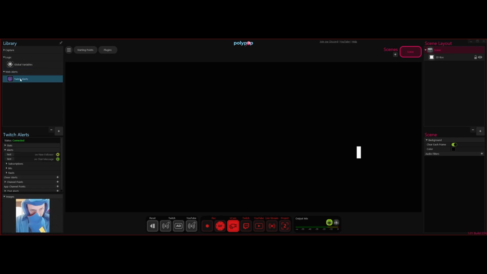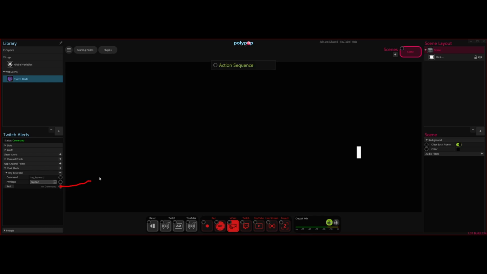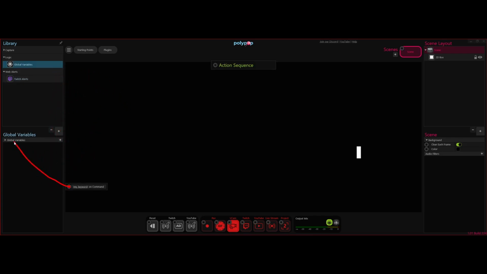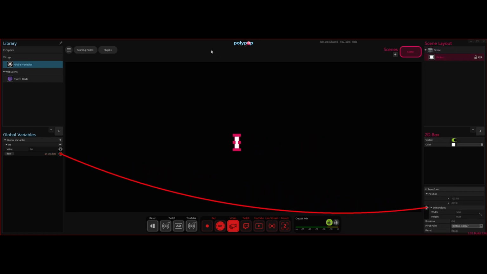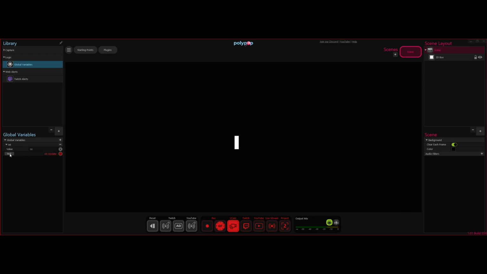Now we just got to hook this up to whatever Twitch reward we want. So in this case, I'm just going to put it in as a chat message. And we want to attach that to the variable that we created. That's going to drive the plus 10. So hook it up here, set with an expression, and then we want the target value, which would be the value of the variable, to change. So we'll put target plus 10. Now every time somebody hits this keyword, it'll increment that variable by 10.